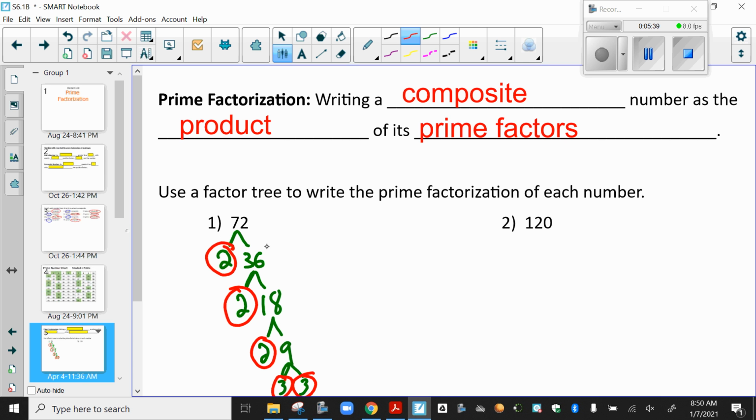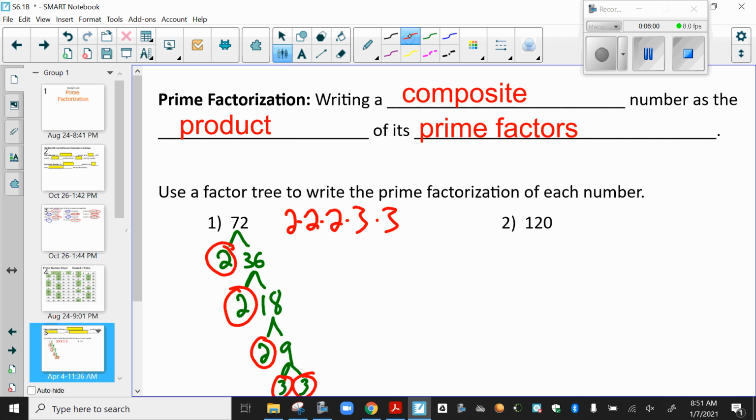And now that the end of every caret is circled, I'm going to rewrite that. So I'm going to write that 2 ways. I'm going to start with this one. So we're going to just write them in order. 2 times 2 times 2 times 3 times 3. You might want to pick out and cross off as you go. Like maybe I'm going to say, okay, here's a 2, cross off. Here's a 2, cross off, right? It doesn't hurt to have an order.